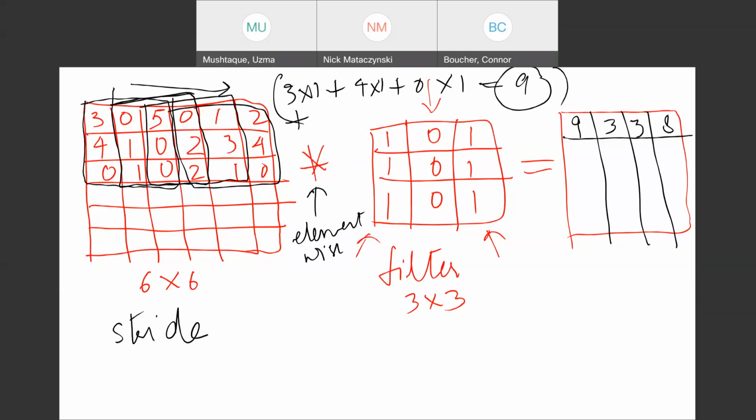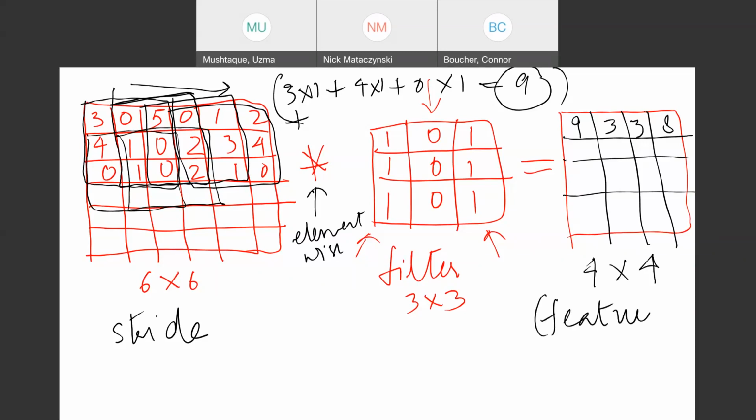Then after that, we need to fill the rest of these. The way this is filled is that I move downwards like this. So basically I'll be putting this filter on every 3x3 matrix, moving by 1 towards the right and then moving 1 towards the bottom. And I'm going to fill this 4x4 matrix. Now, how do we get the dimensions of this output? This output, by the way, is also known as a feature map. So whenever I'm talking about a feature map, it's essentially this thing.